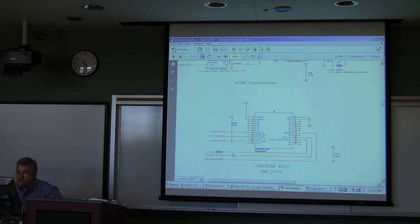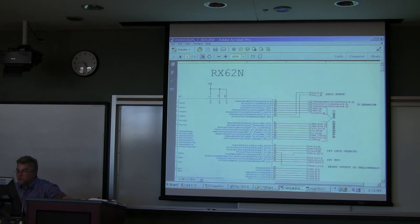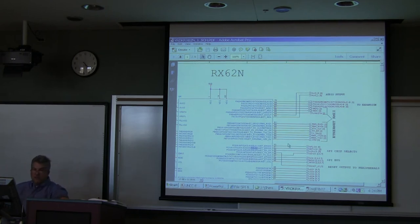And where do we select this chip in particular? It says Wi-Fi chip select, right? So the Wi-Fi chip select is going to come off of this board. Here it is, right here. Wi-Fi chip select, and it turns out to be SSLA2 or SSL2, right? By the way, remember I said there's two SPIs. One is going to be A and the other is going to be B. I don't think we actually have B coming out.